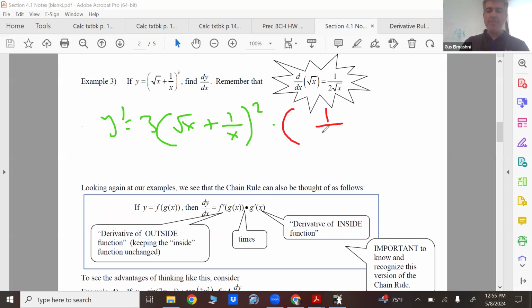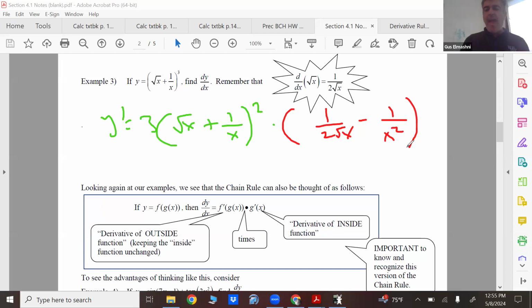So this should be 1/2 root x minus 1/x squared. I hope you remember the derivative of 1/x. That's x to the -1, so if you take the derivative of x to the negative 1 using the power rule, it's -1 times x to the -2. Move that 1 to the front, drop the exponent by 1. For x to the 1/2, move the 1/2 to the front and drop the exponent by 1, so it's 1/2 times x to the -1/2, or 1/(2 root x).